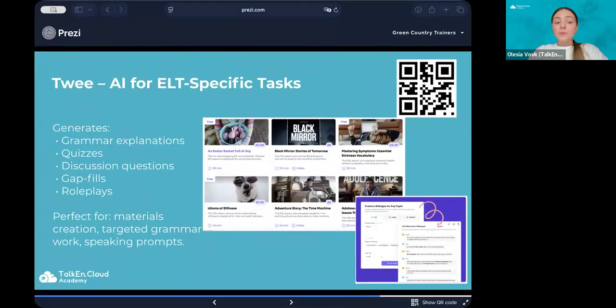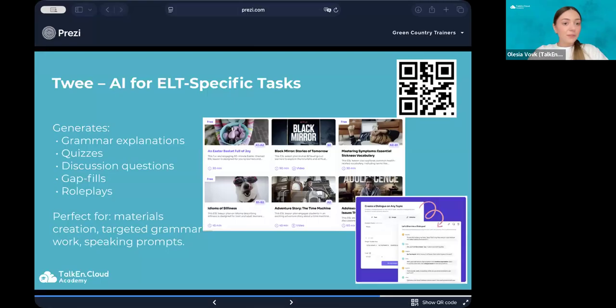And the next one is TWE. This tool is designed specifically for ESL teachers, so it's very fast for daily preparation. It generates discussion questions, dialogues, grammar exercises, vocabulary tasks. You can use it to upgrade some textbook materials.